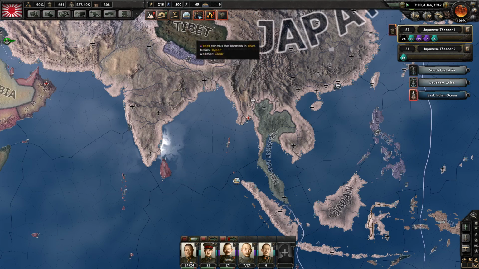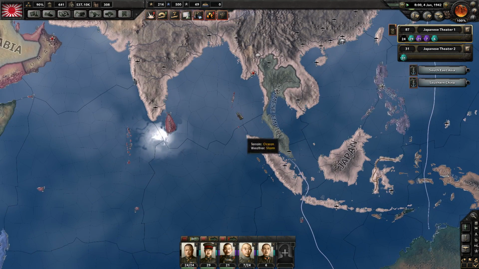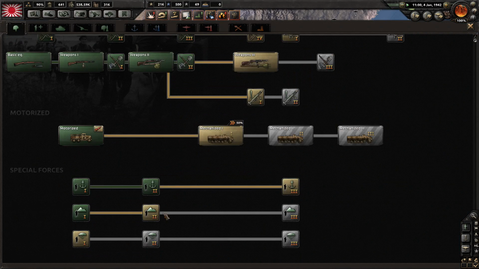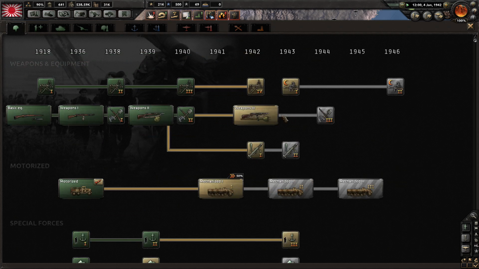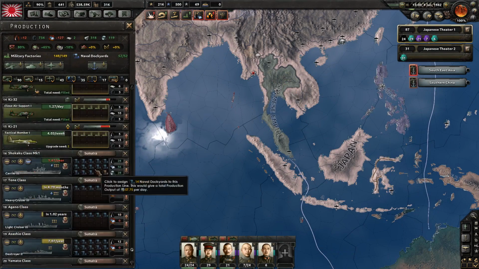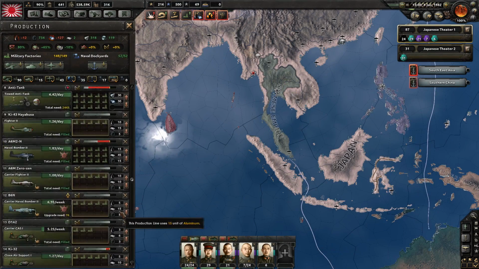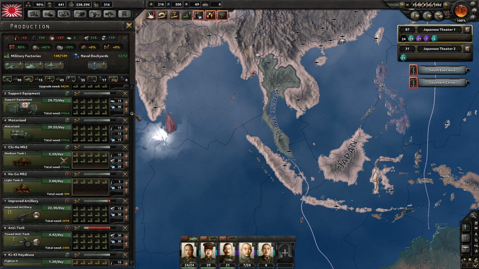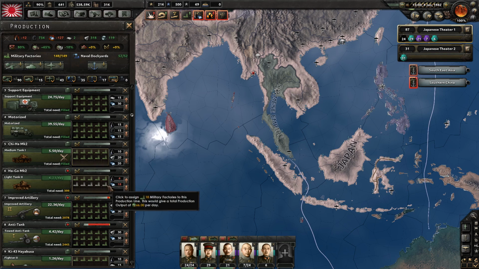Ooh, improved infantry equipment, very nice. British lost a couple convoys, so we got our infantry equipment back up to snuff. Alright. Infantry equipment 3 is available, so we're going to do that. Military factories. Although civilian factories are definitely catching up with the production I wanted. And we're short on light tanks. Yeah, those are just gone.